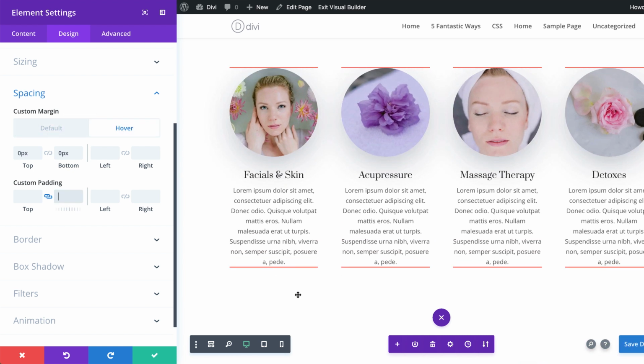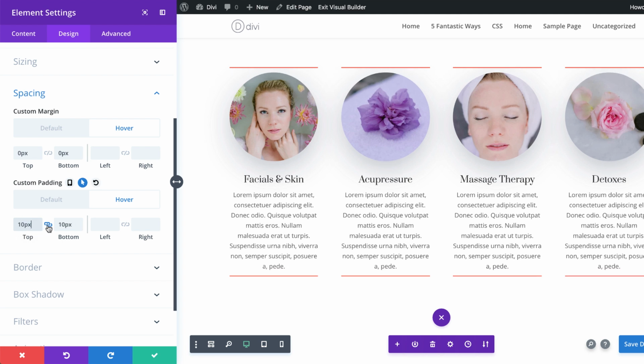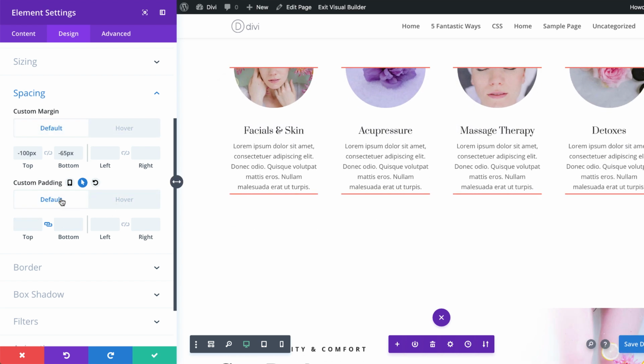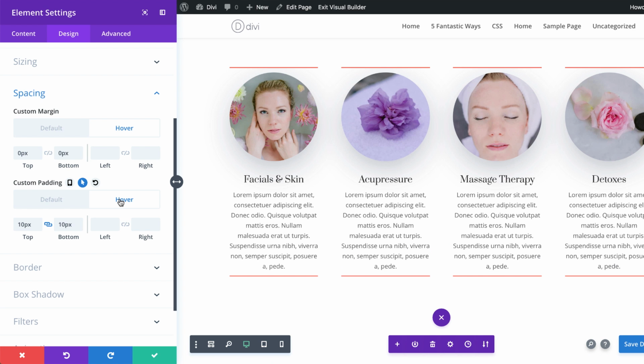So right now, when we take a look at this, we can see that we have very little space between our text and our divider line. So let's change that on hover. I'm going to click here on this little arrow again, and this time we're going to add padding both to the top and the bottom. So now we have a bit of space between our text and our divider. Let's just do a quick preview. Now you can see that our space is evenly added. Right, so everything looks great.